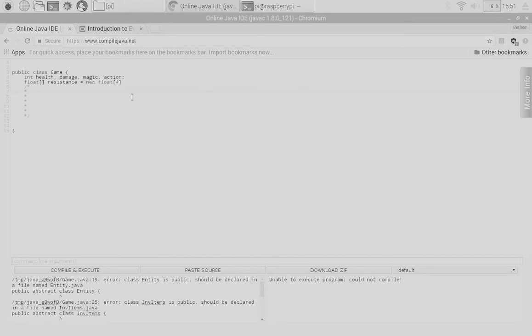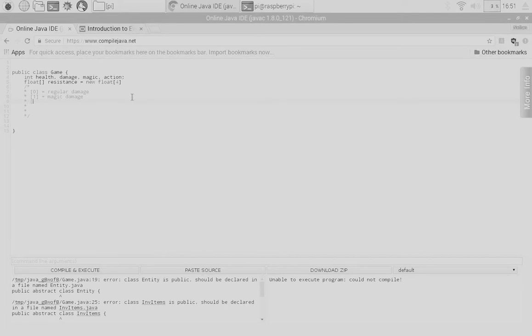So in here, maybe we want to have 0 equal to regular damage. We could have 1 equal magic damage.